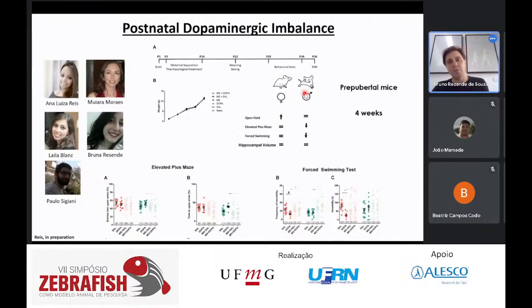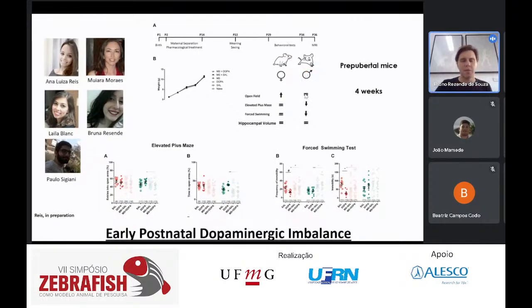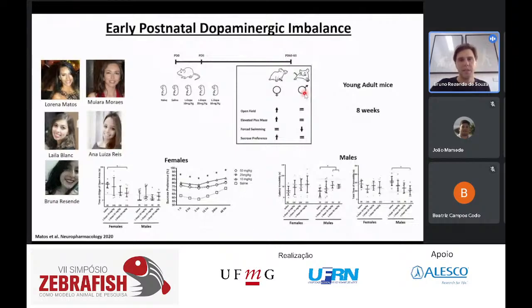And interesting, when we check the 8 weeks, which means when they were adults, so we saw that alteration when they were young, and now we're checking when they are adults, so 8 weeks, we could see that females have even an increase of behavioral alterations when they got older. So when they became adult. So after the pruning, the neuronal pruning, they changed even more the behavior.